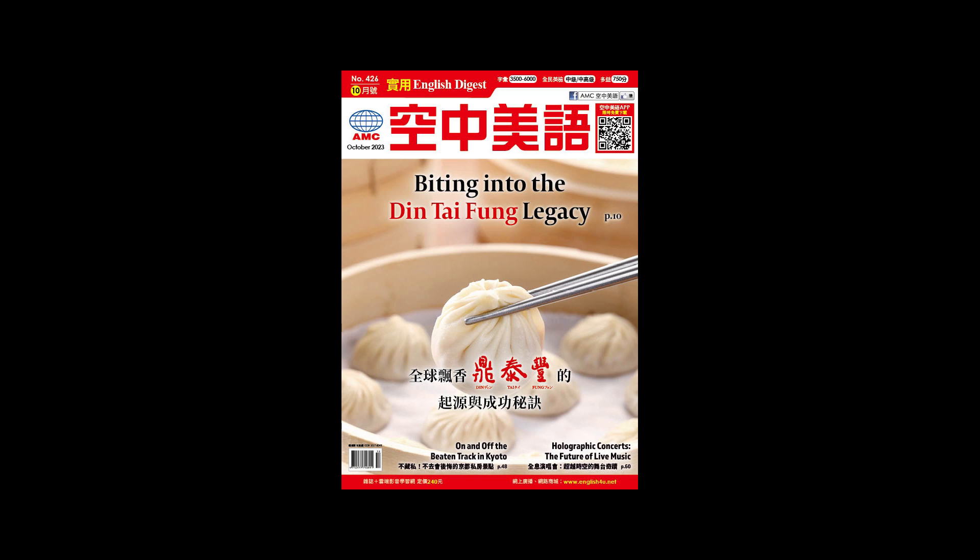What you get is an incredibly lifelike hologram that's nothing short of astonishing. Despite being far from the 3D holograms often depicted in science fiction, which appear to float freely in mid-air, these holograms adopted in concert performances have enormous potential. It's not just about recreating the past — it's about blurring the boundaries between reality and illusion, and opening up new avenues for artistic expression. As someone who truly cherishes music, I am absolutely thrilled to see where this journey takes us next.